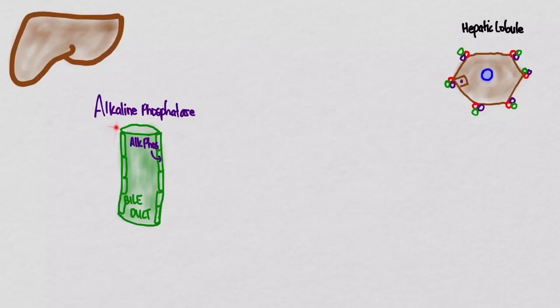So the next one we'll talk about is alkaline phosphatase. And this is found in the cells lining the bile ducts. So if you get something that's blocking the bile duct, causing a buildup of bile in here, the pressure increases, and then eventually alkaline phosphatase is leaked out into the blood. And normally we would expect to see like 30 to 120 international units per liter. And if you see anything above that, you've got to worry about maybe there's some biliary process going on.